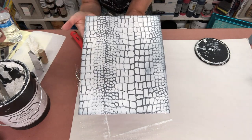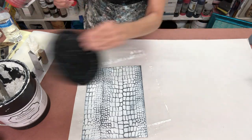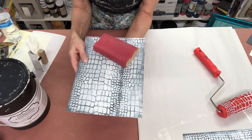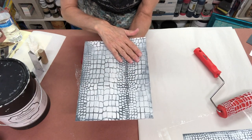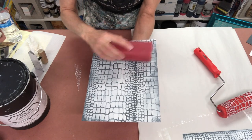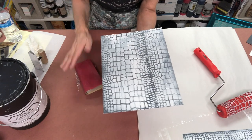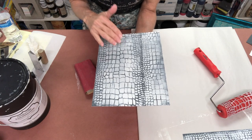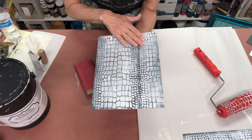Those peaks we will sand off once it's dry. So I'm going to put this one to the side while it has an opportunity to dry. Here is the sample I did earlier that is already dry. I always tell people to feel it with your hand, and if there's anything that feels really rough, then just grab a sanding block or some sandpaper — I do recommend going outside — and just sand off all those highs. How smooth you sand it is truly a personal preference. I just like to get off those areas that feel really rough to touch and leave the rest of the texture. Maybe if I'm doing a tabletop or a coffee table, I might sand it down a little bit smoother. You're not going to lose your print, but it will keep it a more smooth surface.